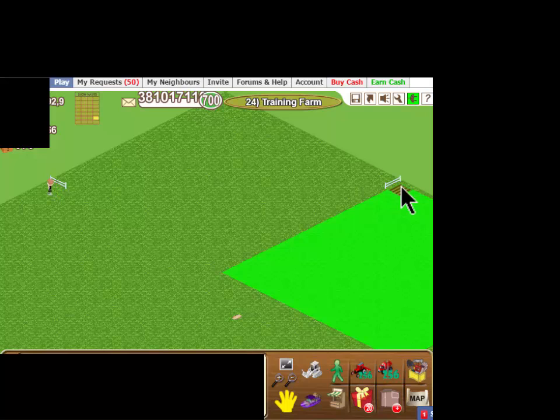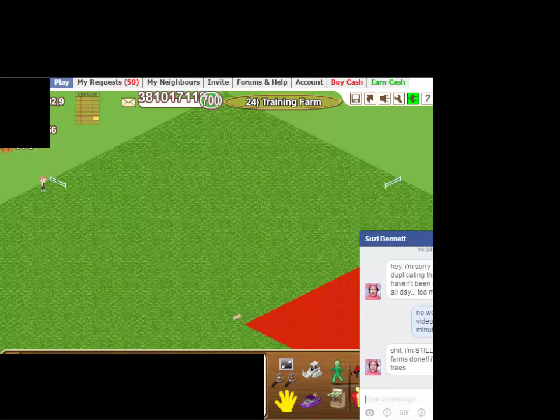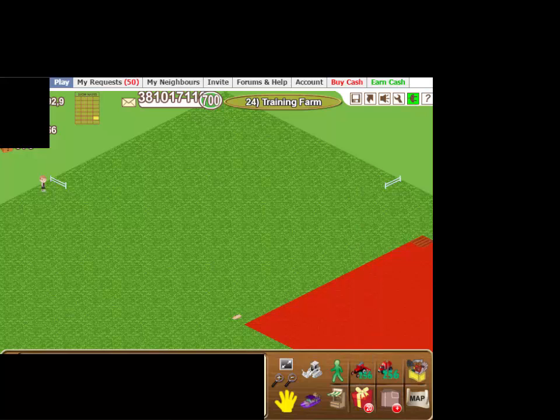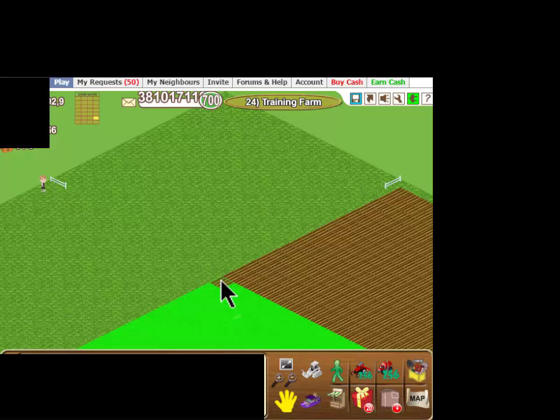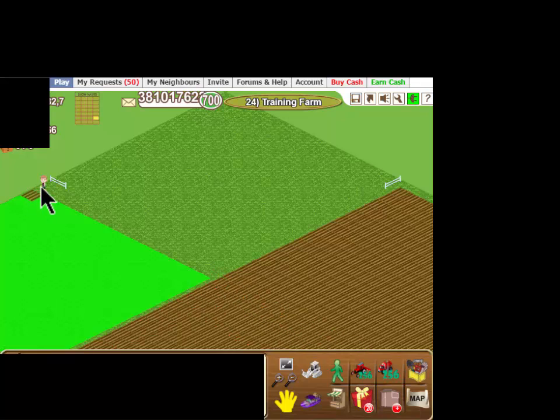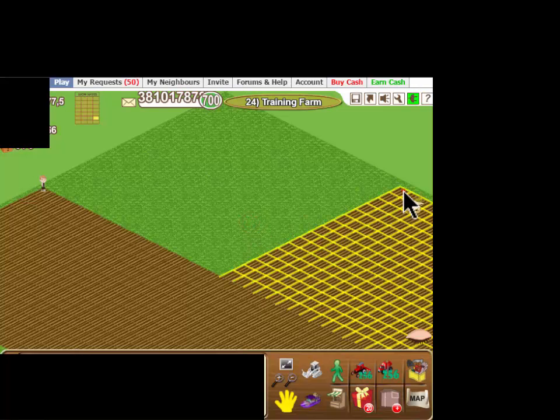Layer number 8 is going to be 1, 2, and 1 over. I'll line that up with the corner. 1, 2, and 1 over. So that's layer number 8. And we plant.